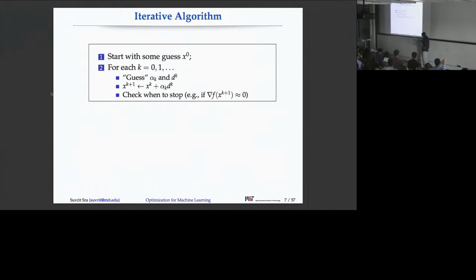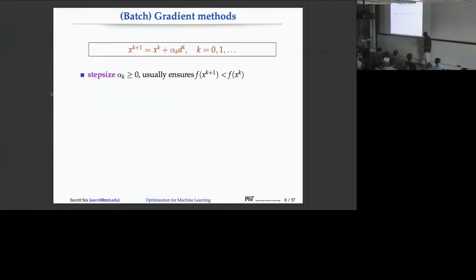That's it. And you have to somehow guess, calculate, dream up, come up with theory, to pick those two moving parts: which direction to go in and how much to go by, step size and direction. So here are some standard strategies. I'm calling them batch gradient methods. Some of you may know why. I'll expound upon that tomorrow. So classically, what people did for a long time is they tried to pick a good direction, which could be the negative of the gradient, and they tried to pick a step size, a positive number, in the direction of the negative gradient, so that your cost decreases. It's a reasonable thing to think of.